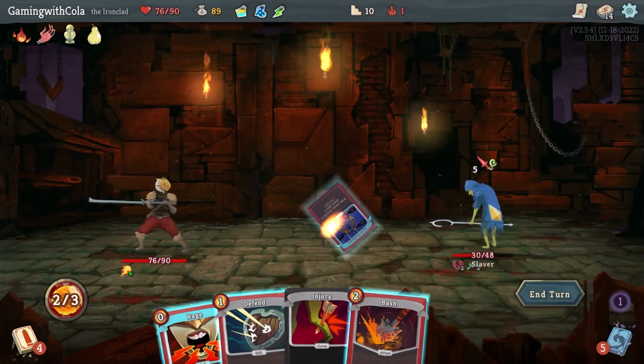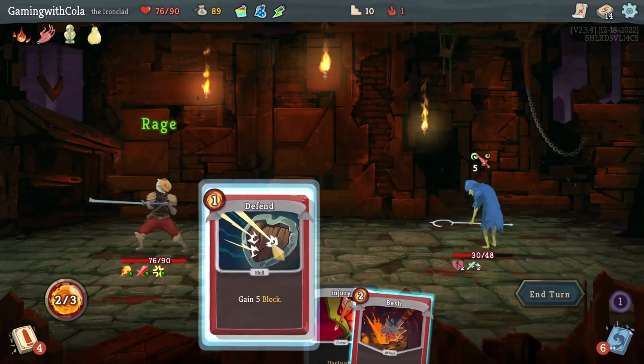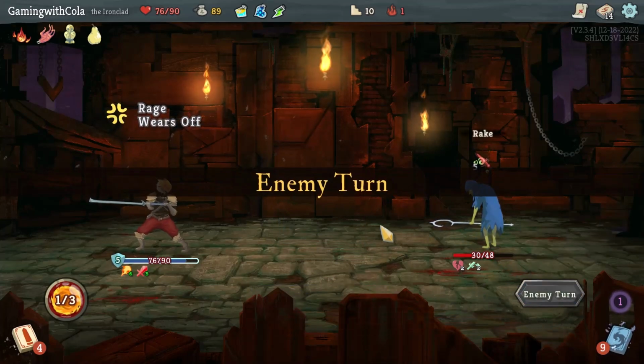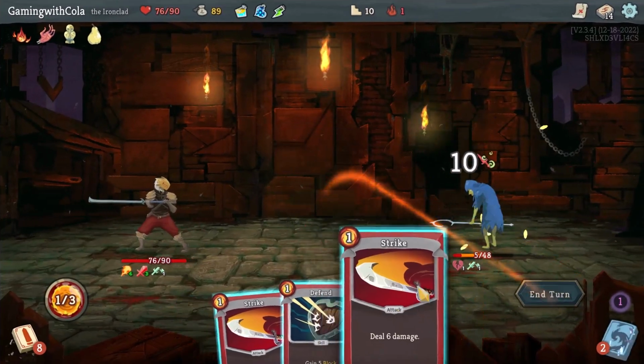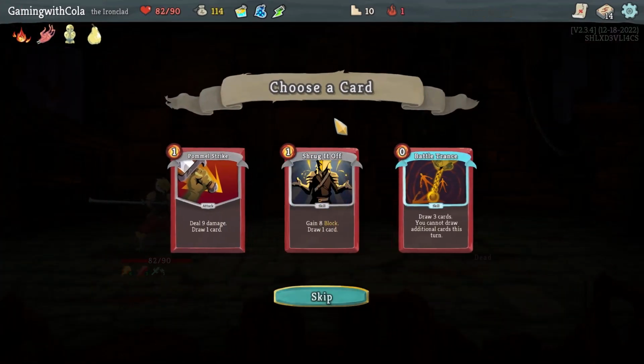Right, so we're gonna go that one. That one. Defend. End turn. We are gonna go cleave. Attack. Attack. Done. Right. Did he steal money from me? What a bastard. Alright.